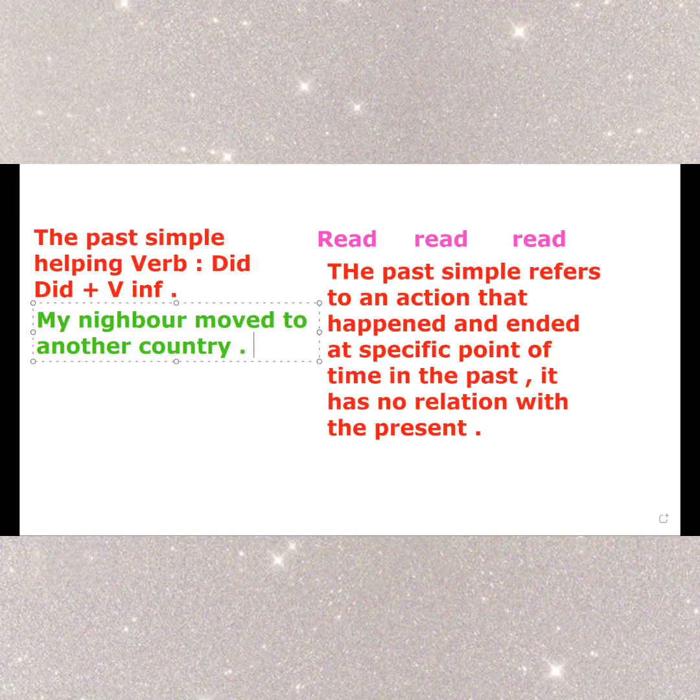Exactly. Moved. This is a past form of a verb. So this sentence is in the past simple. If we need to know which tense the sentence is, whether present, past, future, or perfect, we focus mainly on the verb section. Let's analyze the sentence here. Who moved to another country?